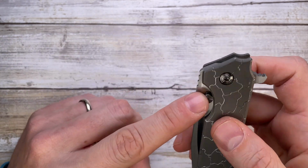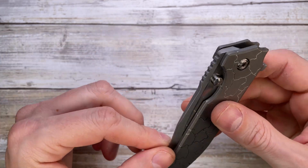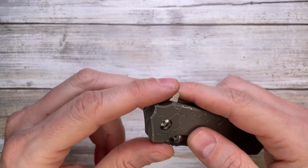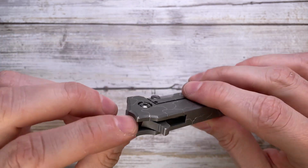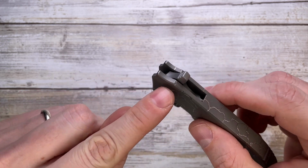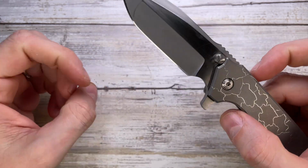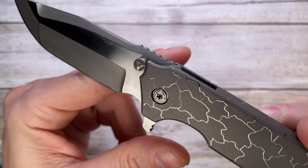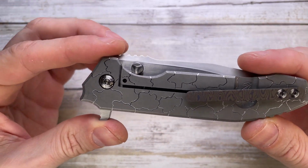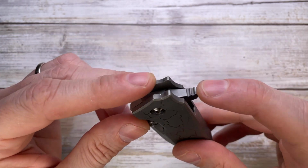These are not really thumb studs. These are stop pins. You see, in the open position and in the closed position, they're going to hit right up against the frame. So there's no internal stop pin in this integral, because it would be tough. You need to drill a hole and install an internal stop pin right over here. You've got this bullseye pivot, which is holding together this very simply made and simple construction knife.